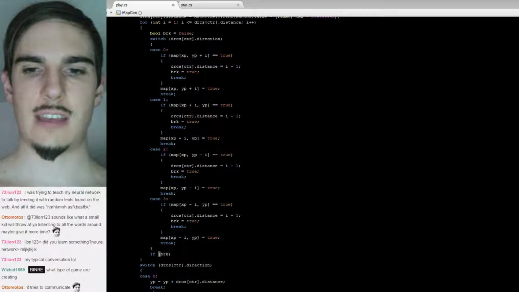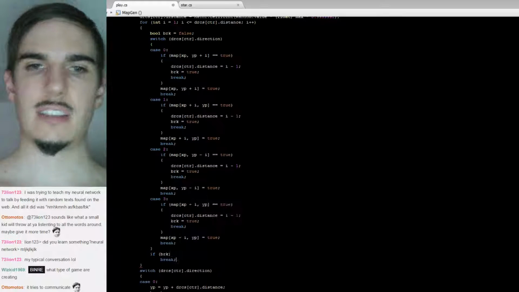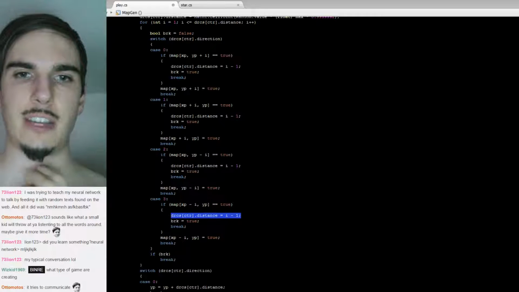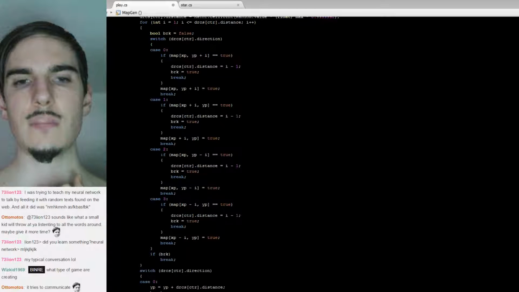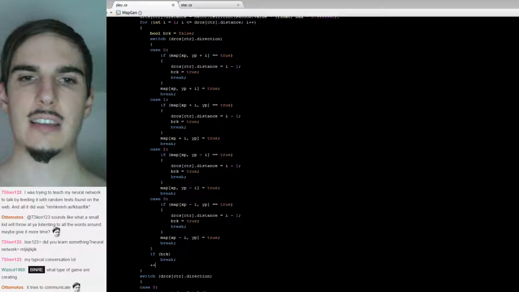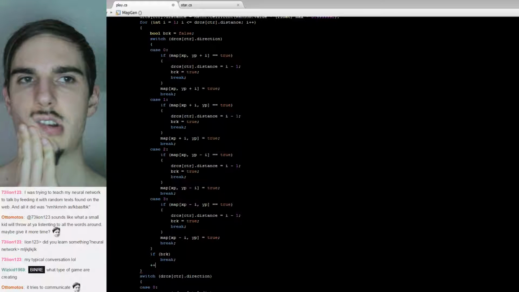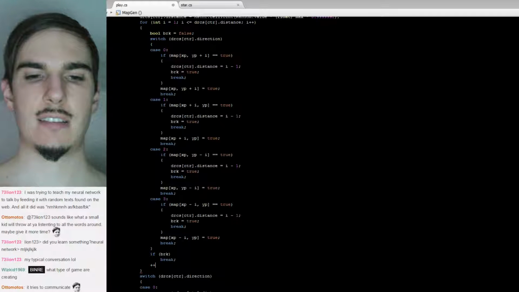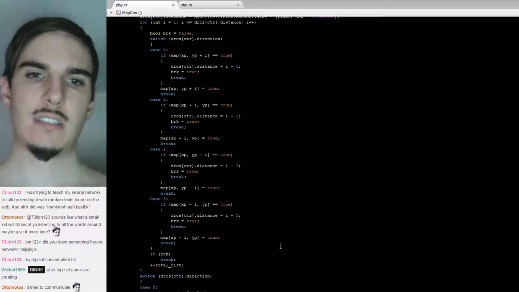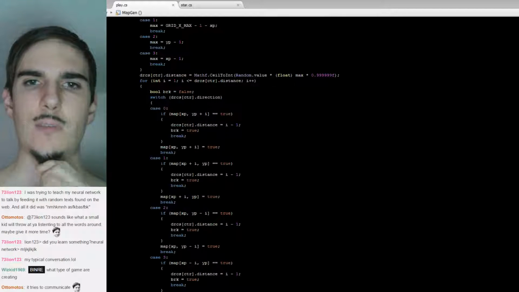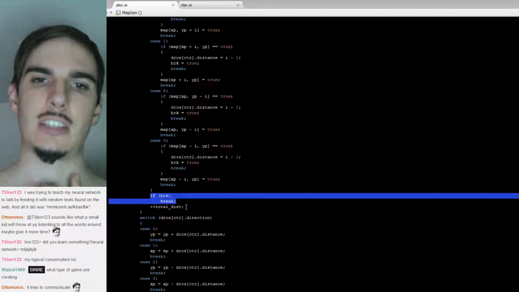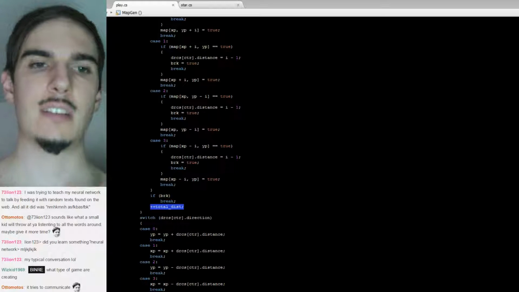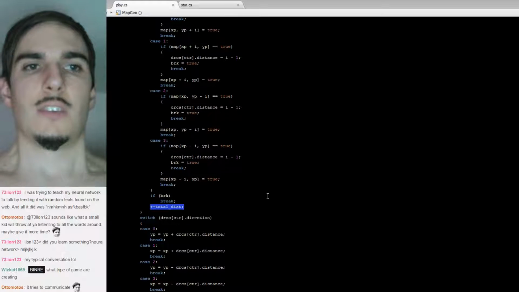Break, right, because in these cases I don't just want to break out of the switch, I want to break out of the entire loop, because we can stop there. So if break, but otherwise increment total dist. And right, so in the case that we have gone too far, we will break out of the switch, and then we'll break out of the loop, and we'll never actually increment total dist. So yeah, it'll only get incremented when we've made a valid step.